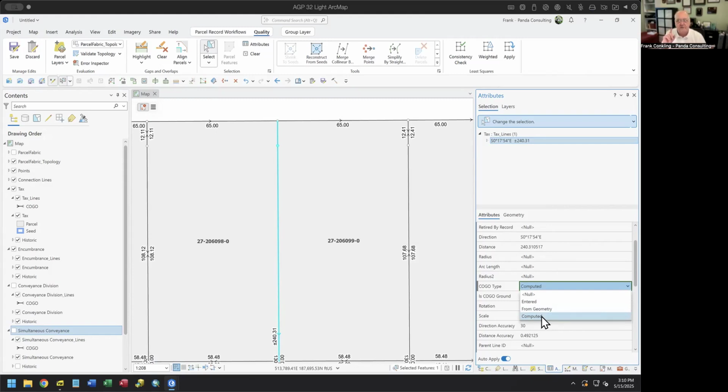So the question we have, and this is a great question: well, wait a minute. If I take 12 and I take 108, that doesn't add up to 240, which is what that value is there. Instead, that should be 120 plus or minus. Where did this come from? Well, it took 4 lines and aggregated and merged all 4 of those lines together. In this case, it merged them all into one single line.